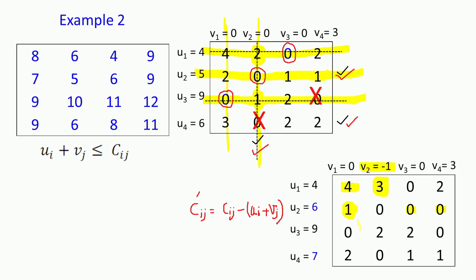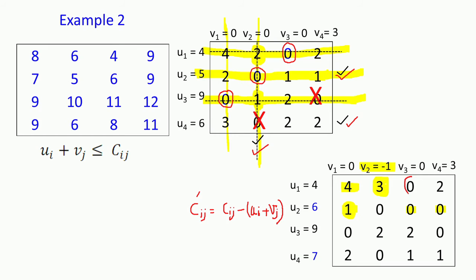Now, in the new matrix we would only make assignments in 0 positions. For example, we look at the first row and we say that we can make an assignment here, which means this 0 will go. We temporarily leave out the second and the third rows, we make an assignment here, this goes, and then we make an assignment here, this goes, and we can make an assignment here to get 4 assignments, and therefore we have got the optimum solution. Why? Because we make assignments in 0 positions.